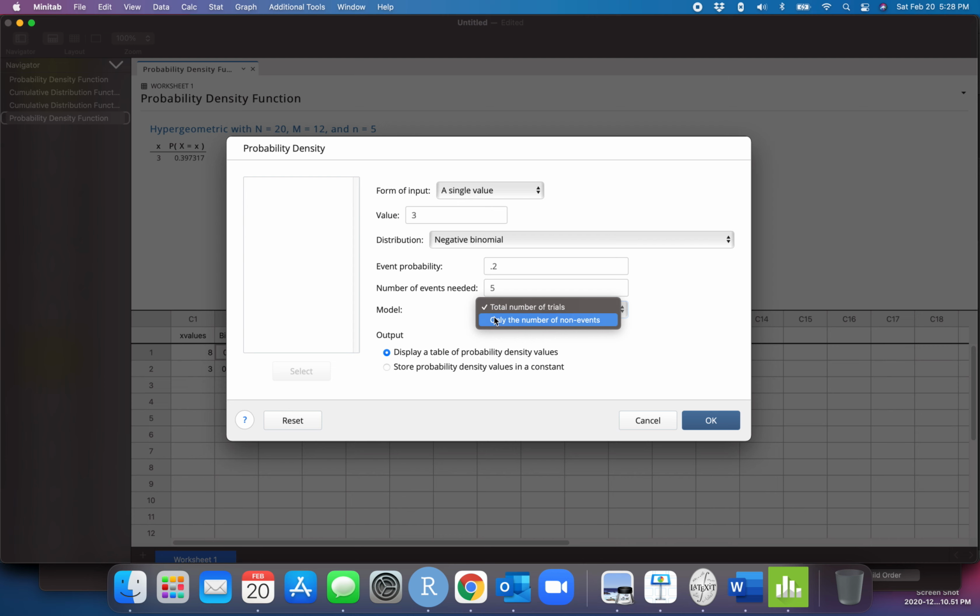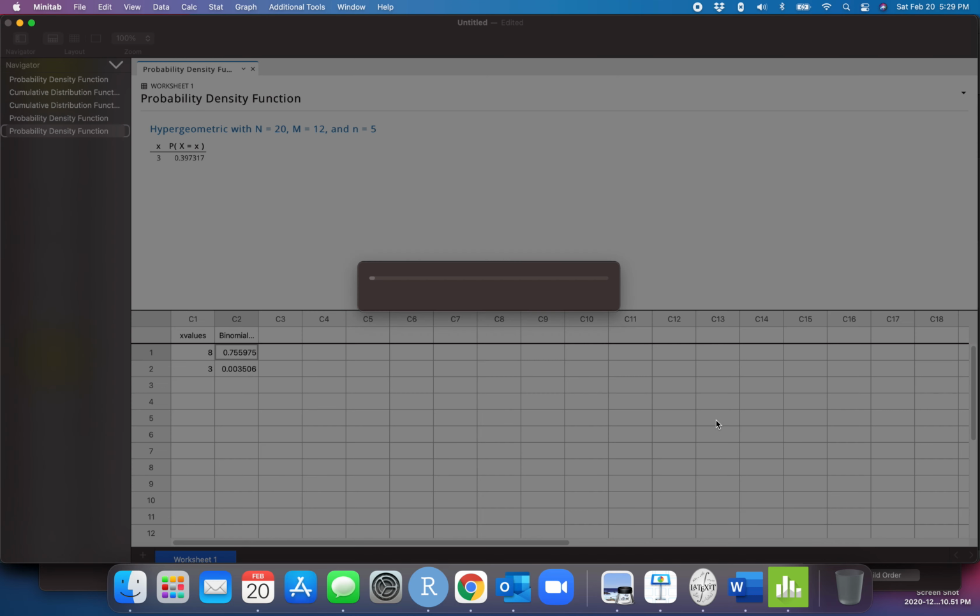And we want the model to be, so here are the 2 different ways that you can do it. We're putting in 10 here, and in fact, we are looking for only the number of non-events. So let's see what this gives us.